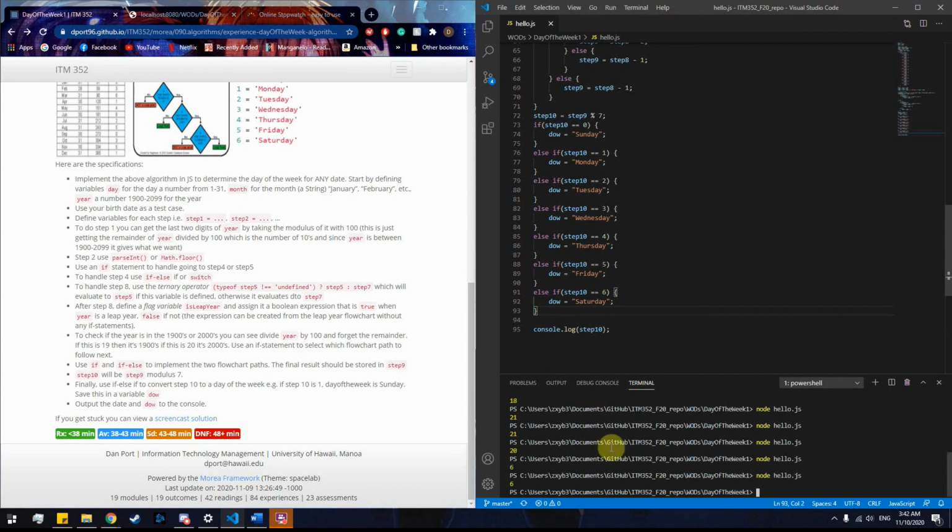Oh, still print out 6. Wait, oh, I see, I see. Okay, so I want to do, let's see, print the date with dow out to the console.